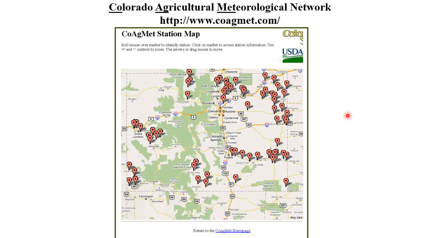In Colorado, we have what is called the Colorado Agricultural Meteorological Network, or COAGMET. This is showing a map around the state of Colorado. There's right now around 85 or so weather stations across the state, concentrated around irrigation or irrigated regions of the state. And these can provide those four major weather variables that we mentioned, plus precipitation from the rain gauges.